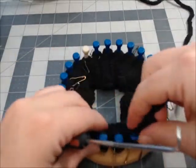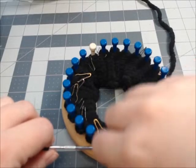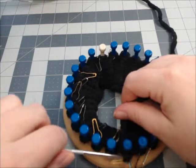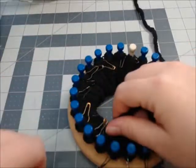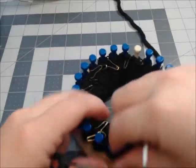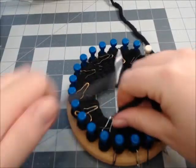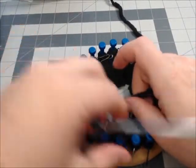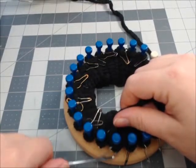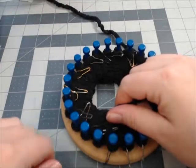Creating the brim is actually really cool. Don't sew it on separately or anything like that. Just go in and e-wrap. I'll show you a complete row with the stitch marker so you get an idea of what it looks like. These stitch markers are going to tell you what stitch you're going to bring back to create that brim.